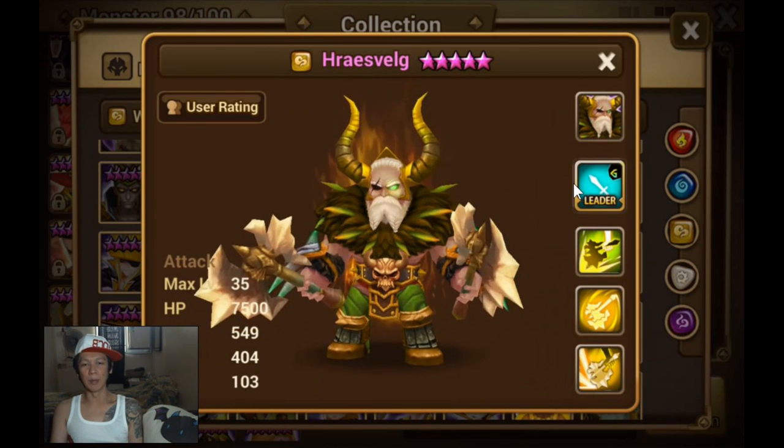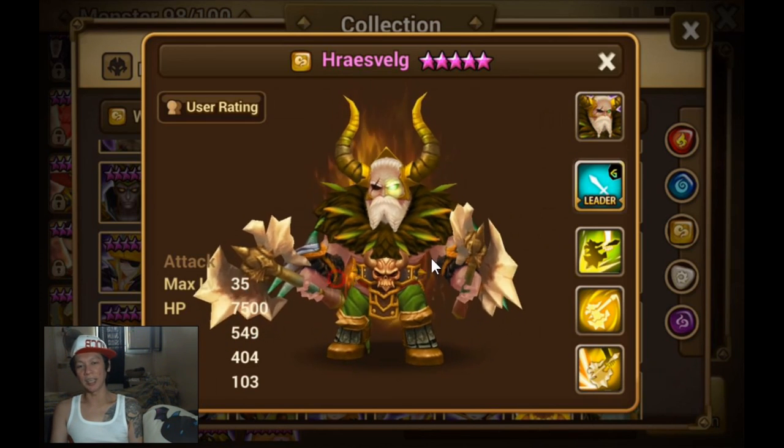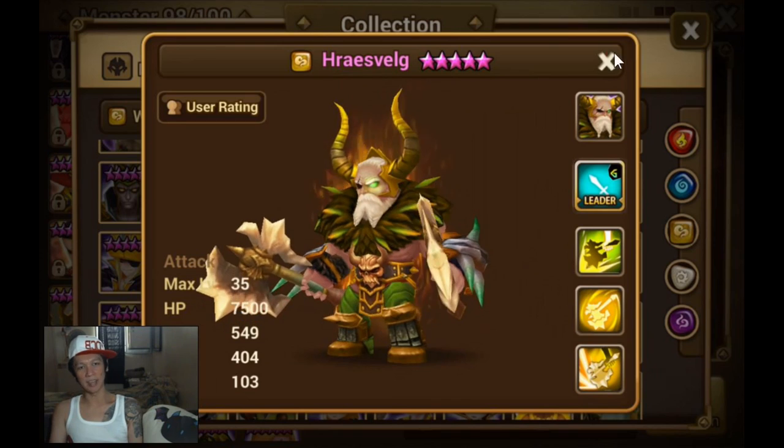What does he get when you awaken him? A leader skill, if I'm not wrong. What do you get? Increases resistance. I really hate that. Why don't they give him crit rate? It's just like Tamiya. They give resistance. I hate that.